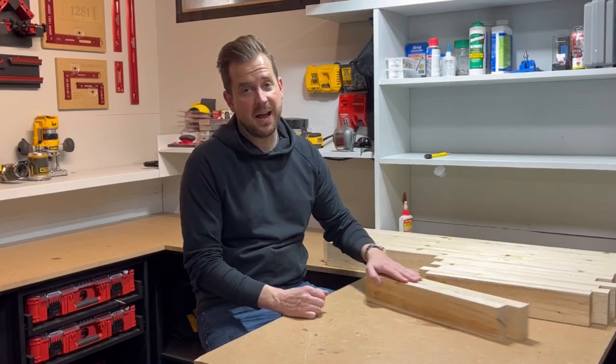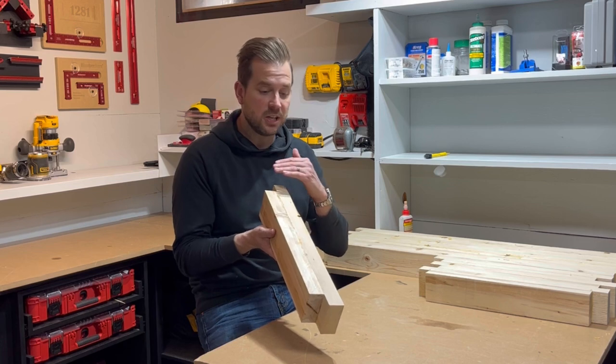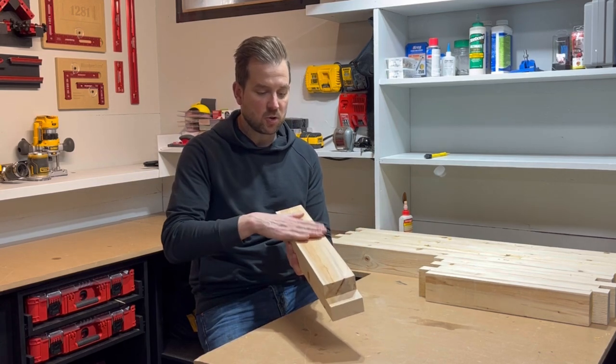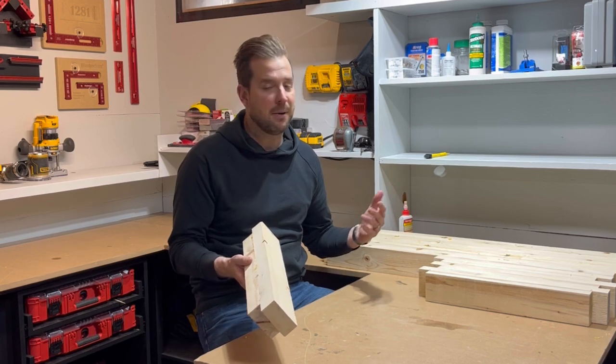Section out of clamps, I have decided that I am going to run it through the jointer just to clean up this line a little bit. It is pretty even. I think if you don't have a jointer, you can easily just sand this down and make it smooth, but I have it, so I think I'm going to use it. And I'll probably also run it through once or twice on each side just to clean those ends up. Again, not something that you have to do, but if I have the tool, I might as well use it.